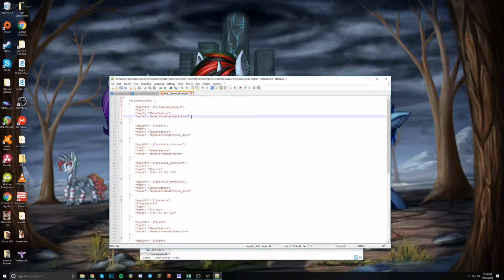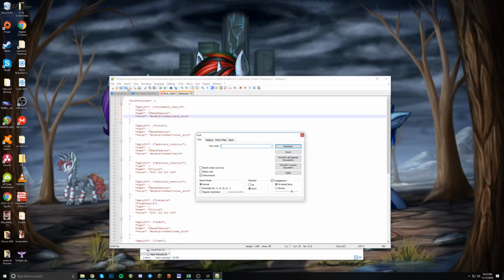Now, how are we going to replace all the lows with Atari? Well, we could go in here and just start replacing all of them with Atari manually, but there's actually an easier way to do this. Go up to Search, go to Find, and you're going to want to find a tab called Replace. What this does is it's going to find a word for you, and it's going to replace it with whatever word you want. So in our case, we wanted to find a low, and we wanted to replace with Atari.